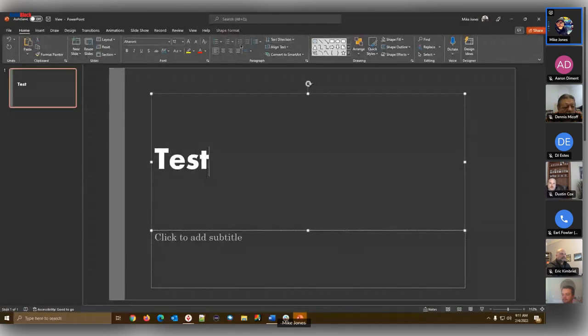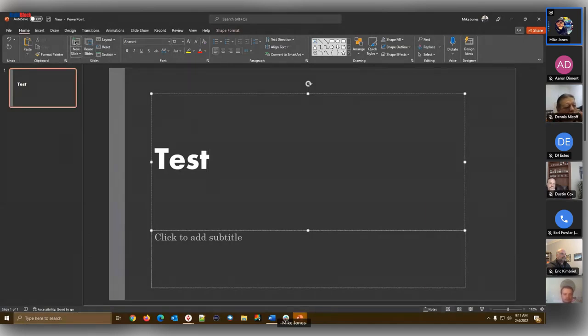Now, the next thing you're probably going to use the most out of this top, you've got all sorts of stuff here. Find, select, these are your normal, literally searching for words. These are your shapes, which I'm not going to get too much into today because they're just kind of shapes. But right here under slides is your next most used section next to font and paragraph. Slides is where you're going to add slides, edit slides, do things like that.